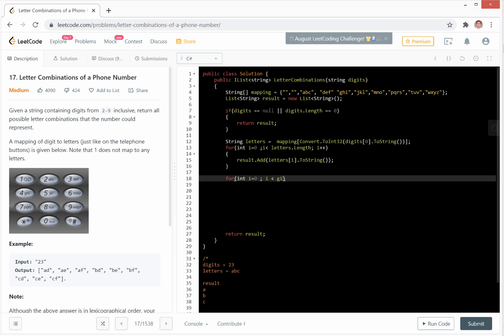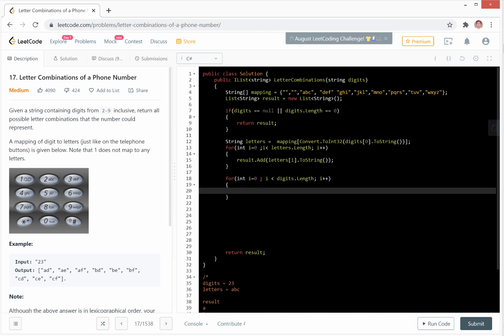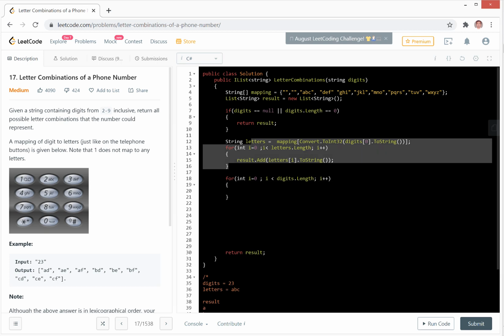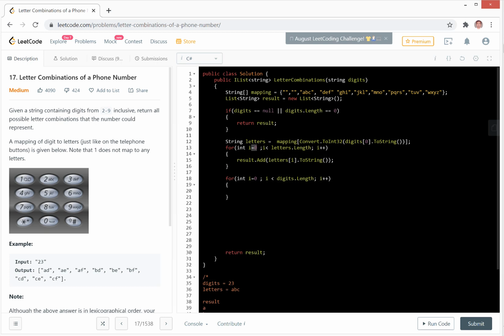Basically this for loop is for all the digits in the digit string, so digits dot length, I plus plus. But we have already covered the first digit here, so instead of starting from 0, we will start from 1. That means in this case it will start from this 3.